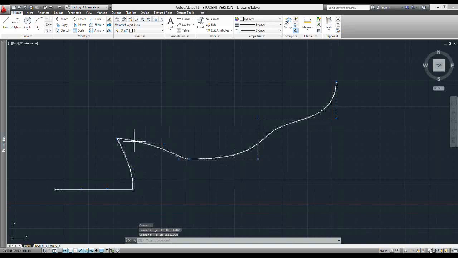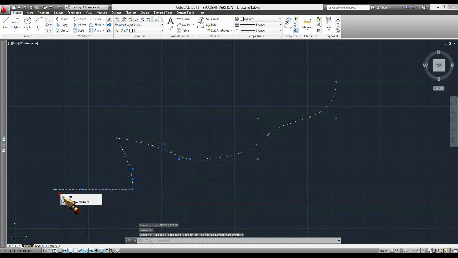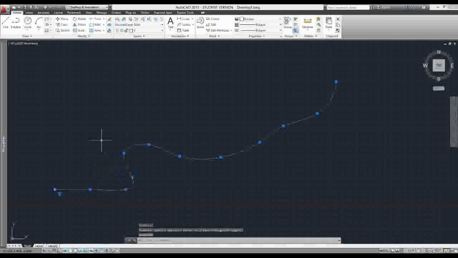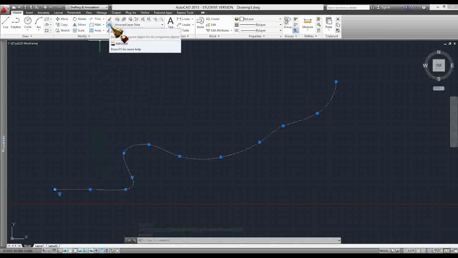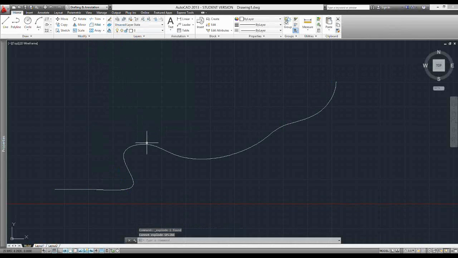Okay. What if I grabbed it and told it to be a fit curve so that I don't have any hard points, and then try to explode it? By what happened last time, it shouldn't actually explode. Yeah. No bits and pieces. Sorry about that.